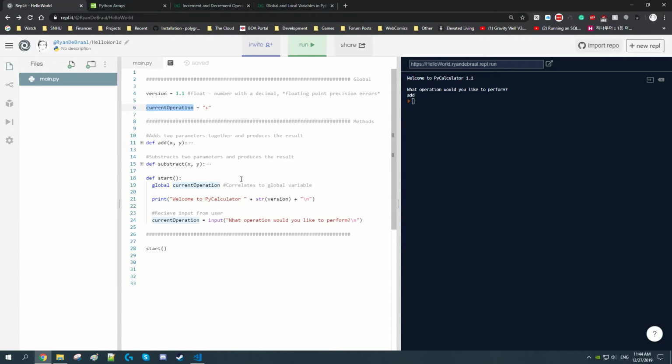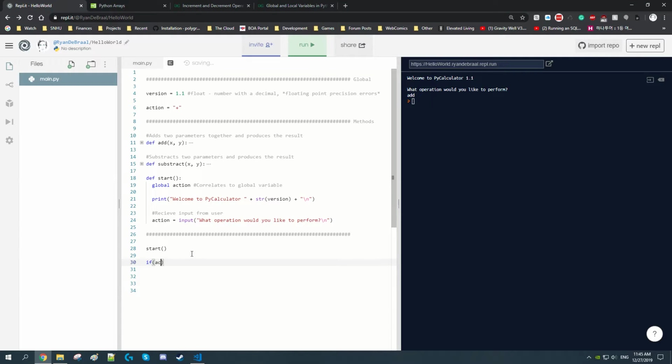So thankfully, we have access to this current operation variable. Let's call it action. That's not bad. So action, action, action. So now we have the action that this is going to be assigned to. So we can start to use conditionals to figure out how we're going to route this data.